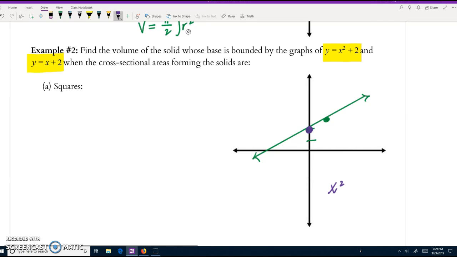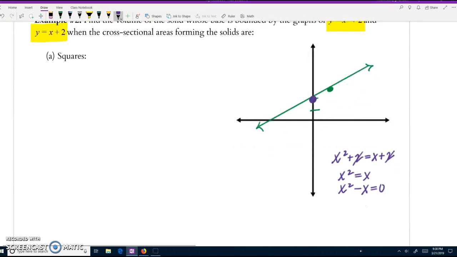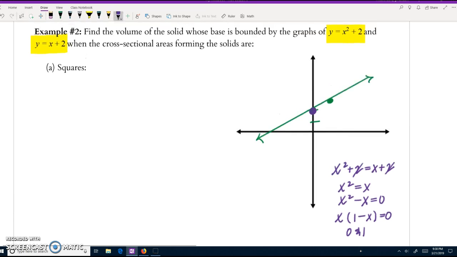And then if we think about setting these two equations equal to one another in order to solve for their intersection points, we'll subtract the 2's away, so those will cancel. We'll have x squared equals x. So I want to subtract over that x like this, and then I'll have x times 1 minus x is equal to 0. So our intersection points here are just 0 and 1. So my parabola is going to be right here, intersecting there at 1. So I have that tiny enclosed region.